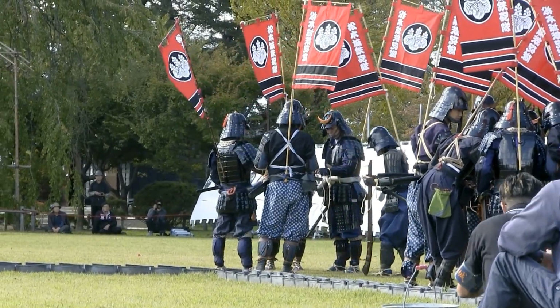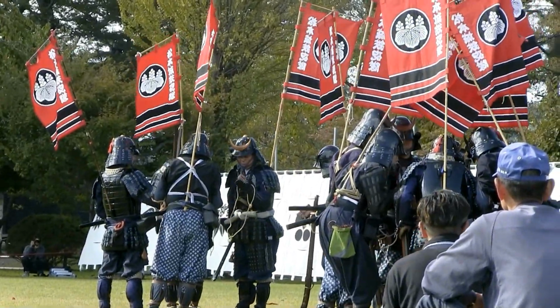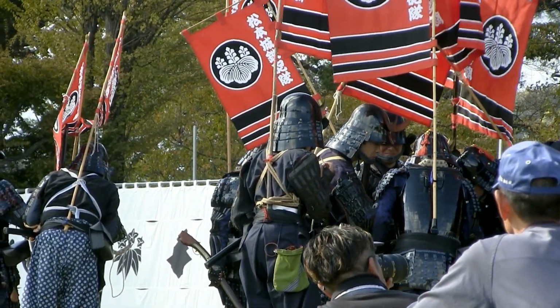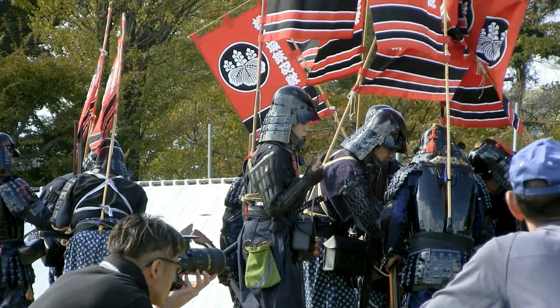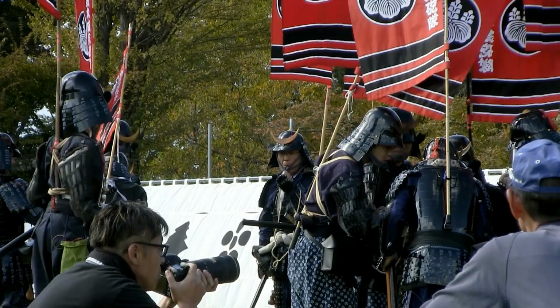The first thing that the gunners will do, preferably before joining the battle, is light their match cords. As there were no matches or lighters during the Warring States era, the soldiers would use a fire lighting set known as a hiuchigane. This was similar to the flint and steel that Western gunners might have used. The slow burning match cord would then have to last the duration of the engagement, so it was in the soldiers' best interest to keep it dry and out of the elements.